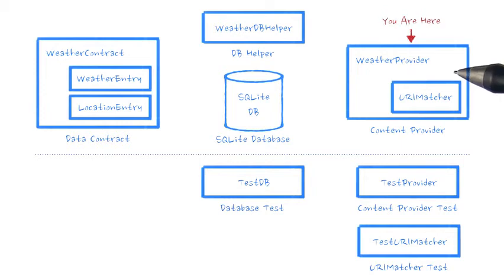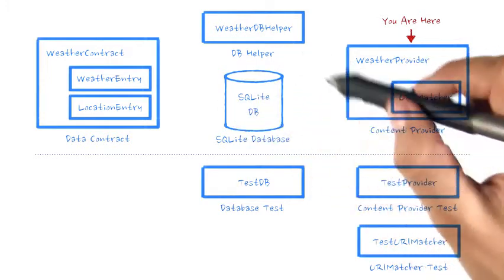In Sunshine, we'll be using content providers to help us efficiently sync data from the internet. Combined with the utilities in the Android framework, it also simplifies getting database content to and from our user interface. We implement a content provider by extending the content provider class. In Sunshine, we'll call this class Weather Provider. We'll use the Weather Provider to read and write the database we just created.